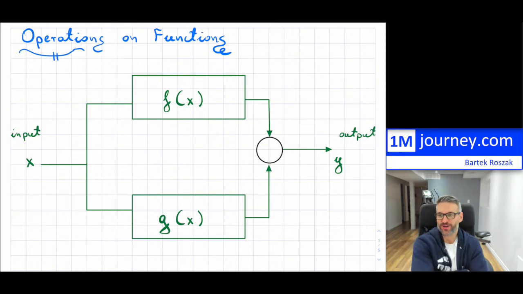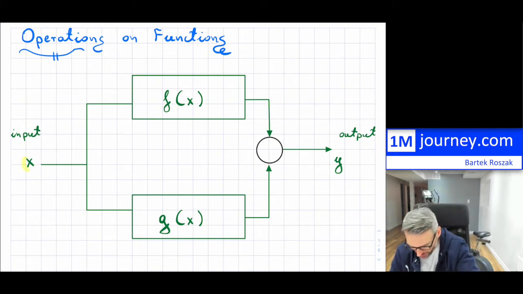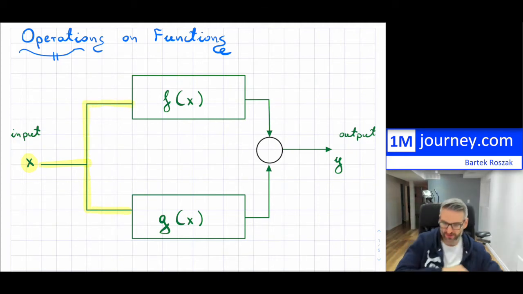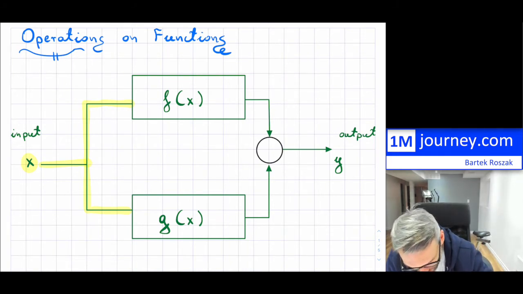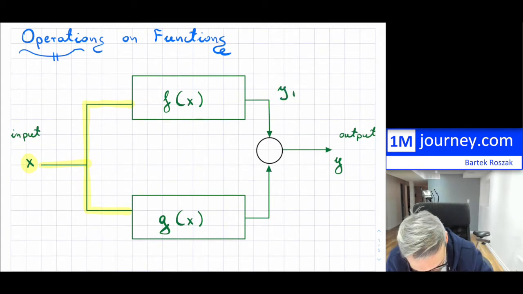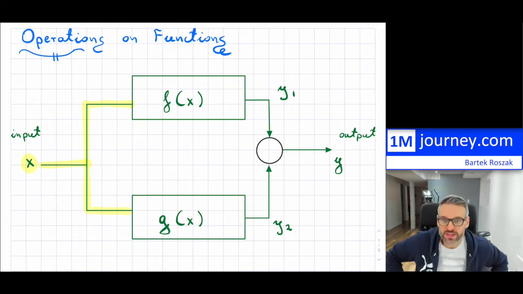All right, so here you go. I've changed this diagram and now it looks a little bit different. So we have our input coming in. Now this input is going to get split up. Notice that it can go into two of these functions. There is the f of x function and then the g of x function. Now, once you take this, you're going to have two outputs. If I call this y1 and this y2, you would have two outputs coming out.